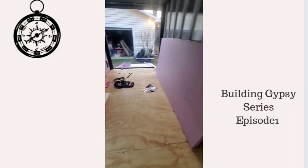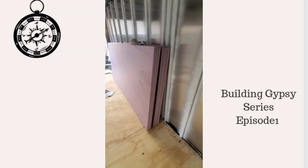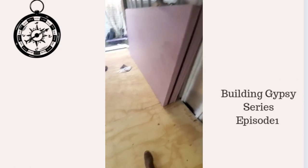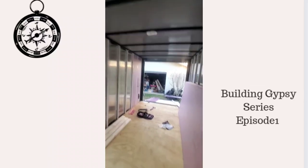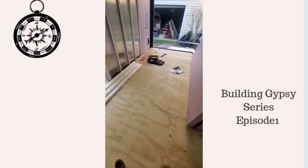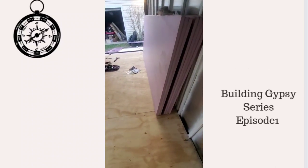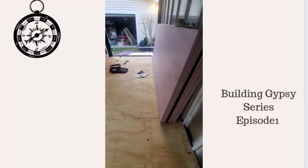I'm going to be out here all day working, and that should be enough to cover all of the walls, what I'm thinking. And then I'm going to make another trip when I decide how much I'm going to put on the ceiling and the floors. I think I'm going to do about 1.5 inches on the ceiling, and then I haven't really decided exactly. I think I'm going to use that eco board on the inside of the trailer for the floors, and then I may put some of the foam board insulation up underneath the trailer, along with some Rhino Guard to cover all that up and protect it really well.